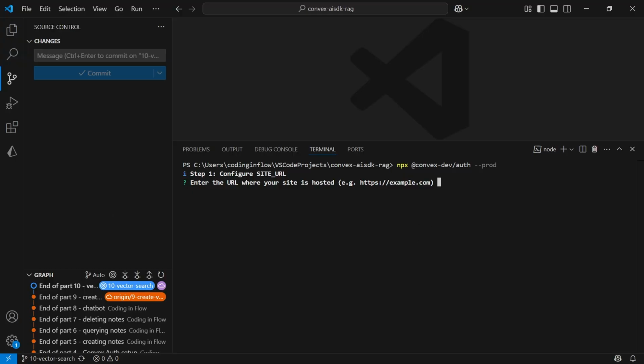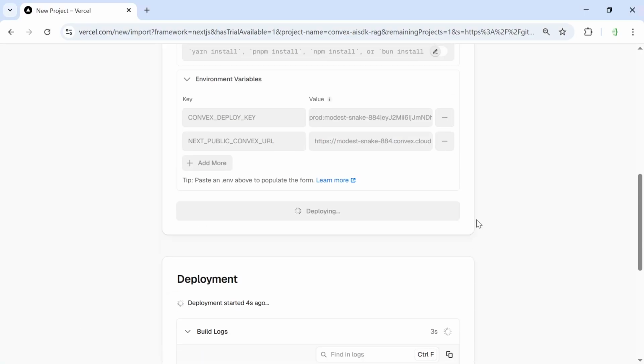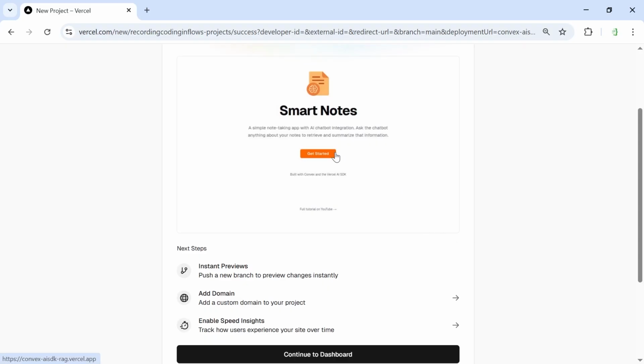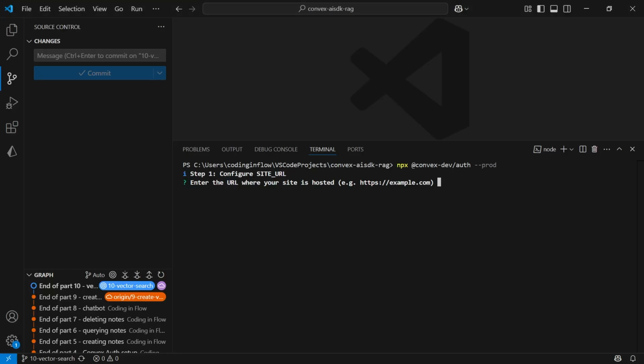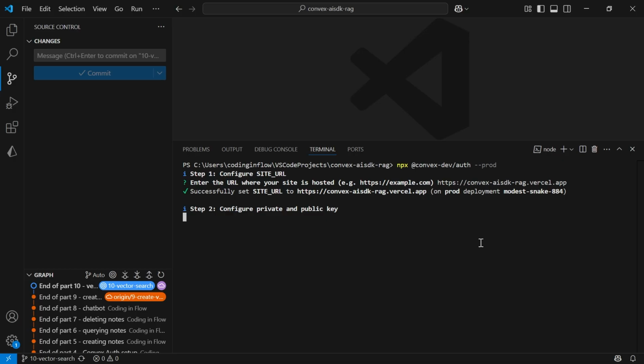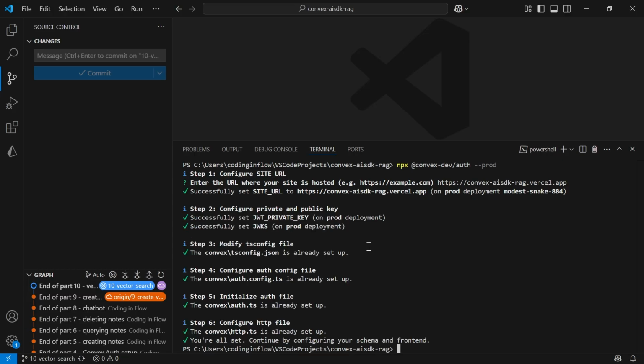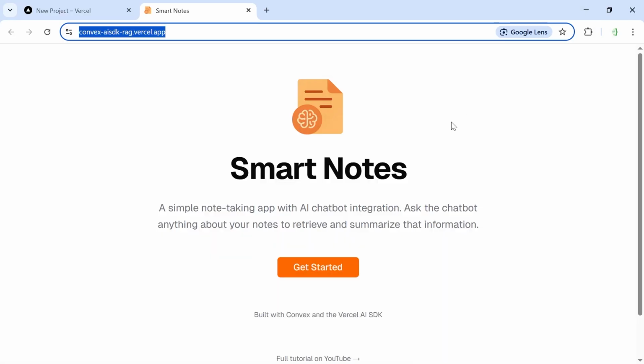For this we actually have to wait until our deployment is finished, because only then we will have our production URL, which is provided for us by Vercel. So let's wait until this has finished. Looks like this succeeded. Now we have our website here under this URL, and we take this URL and we paste it here in the command line in this auth command, because this is the base URL of our production deployment. I think we have to remove the trailing slash at the end, just to be sure. Confirm this with enter. Then it configures some new keys in the Convex backend. This should happen automatically. And it does some other steps, and now our app should work with authentication in production.